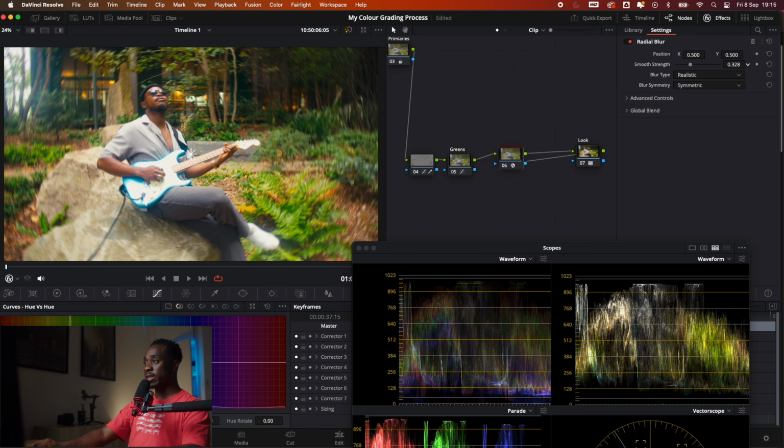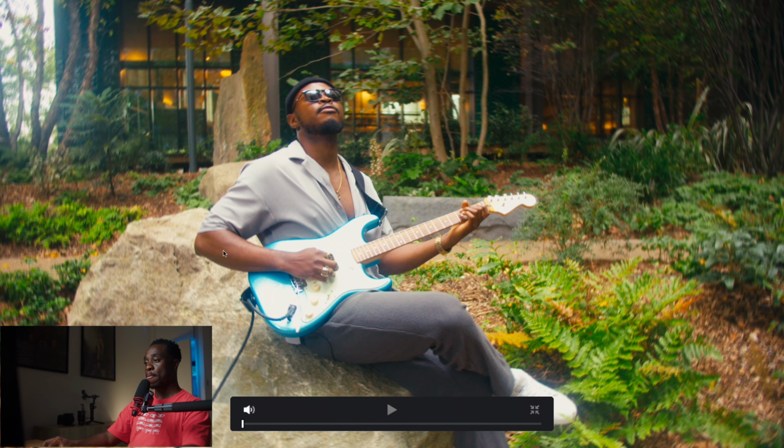I usually like to have it about 2.8, 2.7. I would say, let's go for about 2.8, 2.86. Let's see that. So here, as you can see, what it's done is add a bit of radial blur, similar to what you would get on the Helios, almost making it look as if you've got a swirly bokeh.